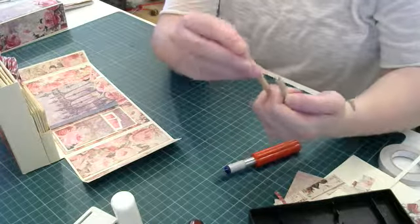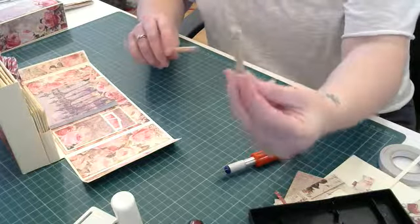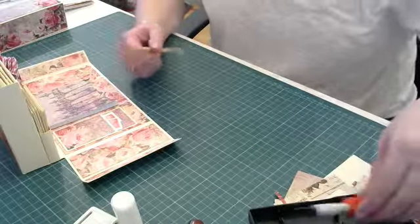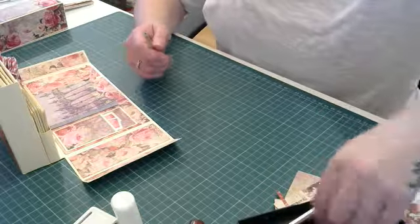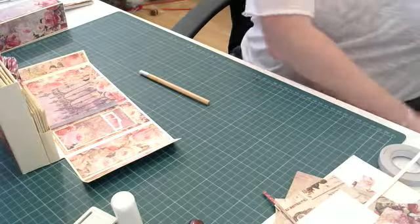See, it's a nice clean cut across there, and it's not sharp at all. You don't need to take any sandpaper or anything to finish the end off. So you've got yourself a little tiny pencil — if you like using little pencils, you've got a pencil to put in your stationery set.